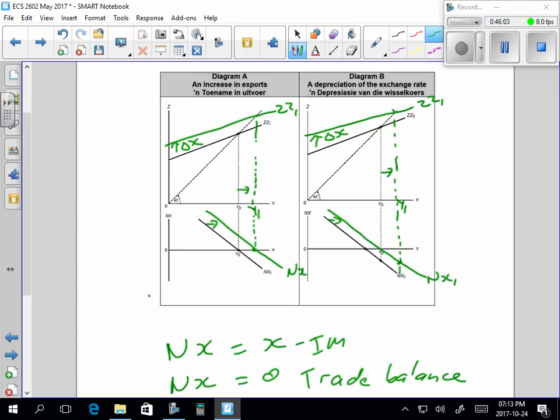All right, in diagram C, the question reads, use diagram C to illustrate a decrease in government spending on the level of output and income and the trade balance. Clearly indicate any shift or movement on the diagram, again without changing the equilibrium position. So what will a change in government expenditure do? Government will decrease their expenditure, which means that income in our country will decrease, and therefore the demand for goods and services will decrease.